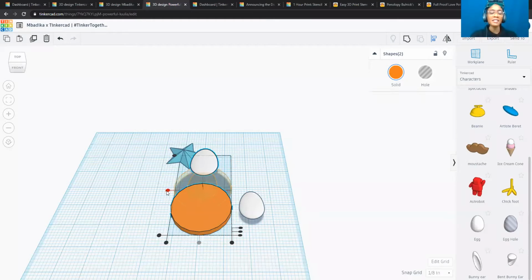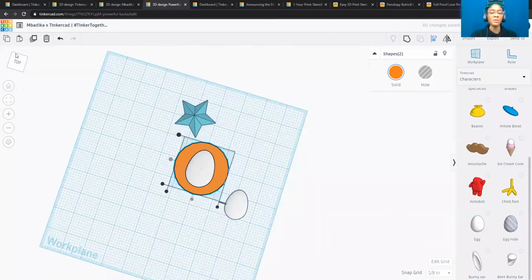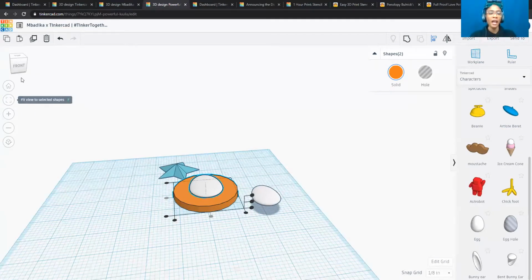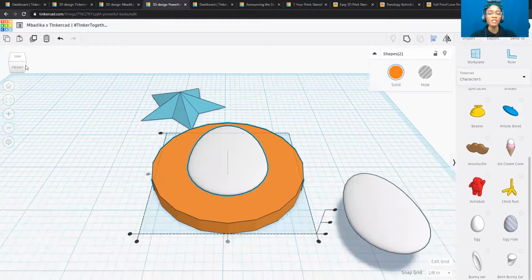Here, I see the line down the middle. So I'm going to go ahead and click that. I'm going to tilt this bad boy up. Ooh, I tilted her up too much. And we can see here, if I use my Fit Screen toolbar, which zooms in on the objects that I've selected, if you remember, I can play around with my camera angle a little bit more and see that she's looking good from the top.